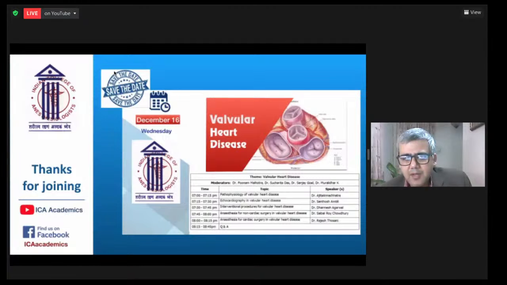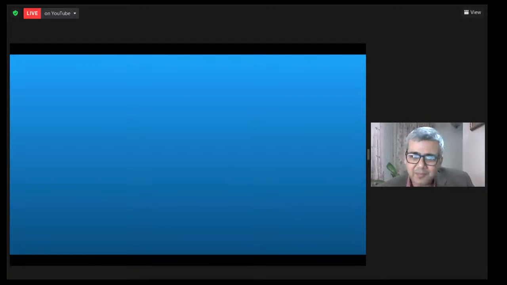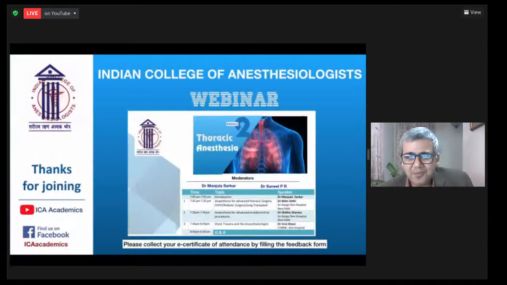But there's no definitive cutoff value that we won't take up this until the pH is too low. Then that patient will be on some sort of a ventilatory support. So obviously that becomes a contraindication. But if the patient is taking care of himself preoperatively, he's well enough to walk into the OR and he's been maintaining that way for the past few months, not requiring ventilator or BiPAP support, then you can take up the patient.